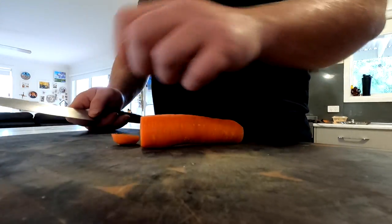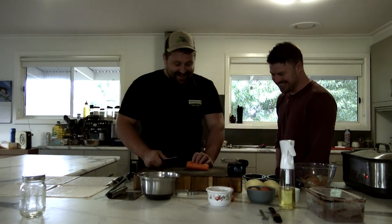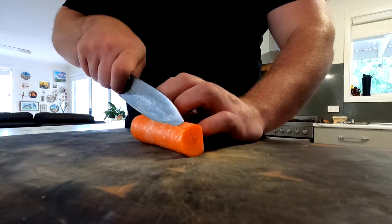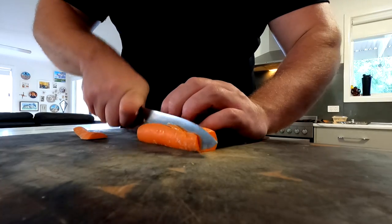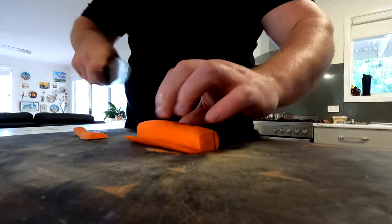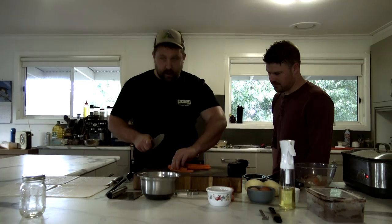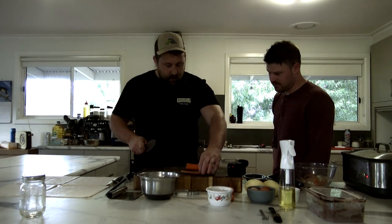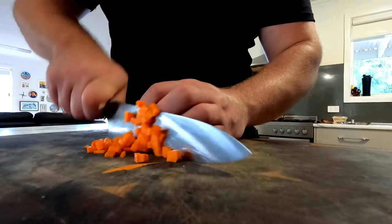Then knock off the edge of the carrots and square them up — any offcuts go in a pot with some stock. Trick for cutting carrots: take one sliver off the edge and roll the carrot over so you've got a flat side and more stability. Cut slivers, roll to the other side, cut into little batons. They're too big to be a julienne but that's the style you want. Keep them all side by side just like the celery, then use that rolling motion to get a little cube.